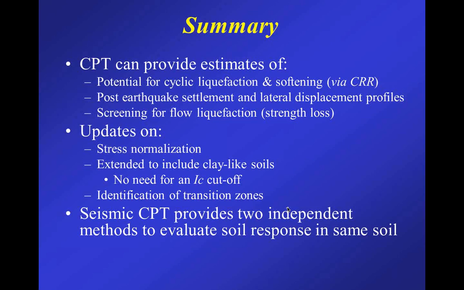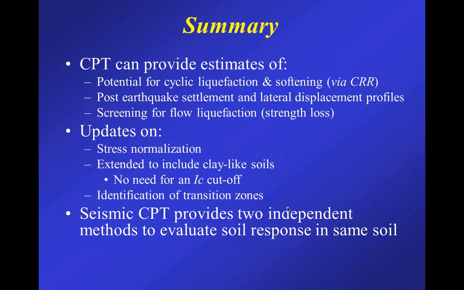Why does settlement prediction have such a large difference? Well, that's a good question. And I think that's because each of the methods estimate settlement differently. And to be fair, the Moss et al. method, they only went as far as estimating factor of safety. And so to estimate settlement, we then had to use the Zhang et al. methods based on that factor of safety.